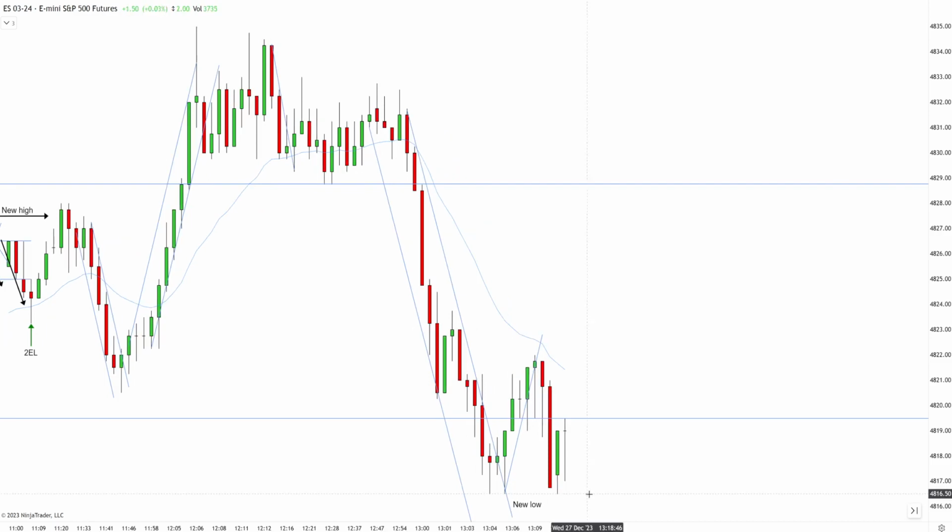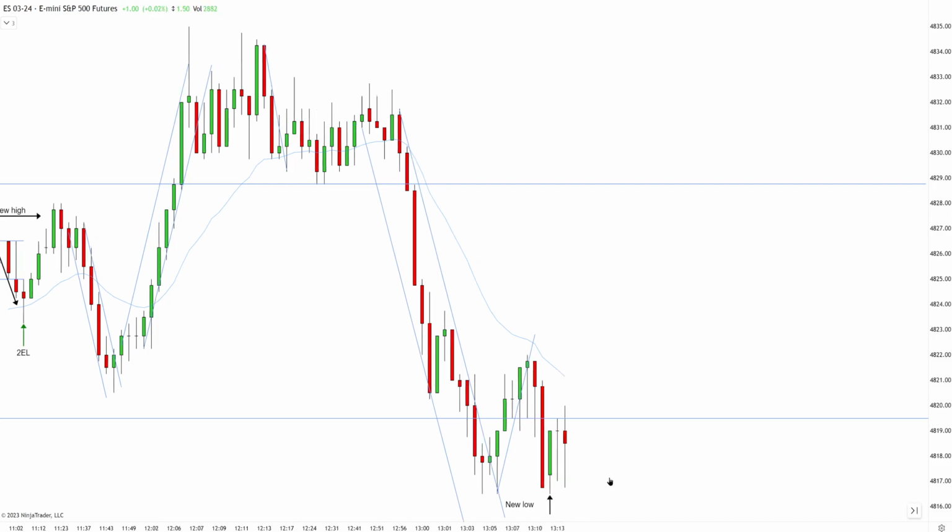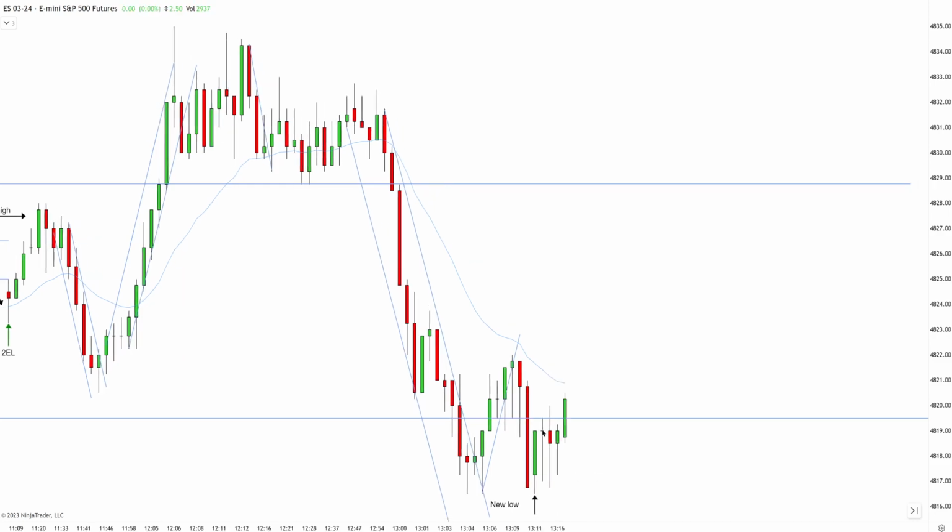I can see that we have a micro double bottom, which is tempting here to go long. But what if there's going to be one additional push down to a technical new low? It's very hard to predict, especially if this push down was so significant. Had we at least confirmed the EMA once, it wouldn't be so strongly bearish. But because we don't fully have a new low just yet, buying here is way more aggressive because we don't have a new extreme just yet. So because you don't know if it's going to work or if there's going to be an additional push down, I have to mark it more aggressive.